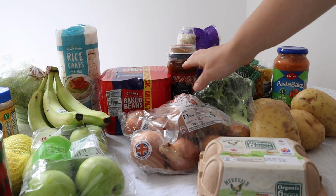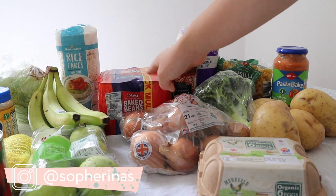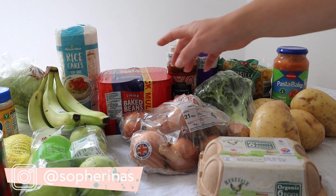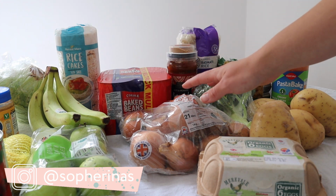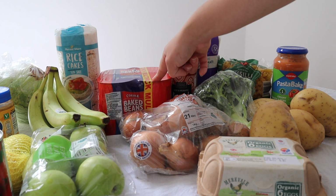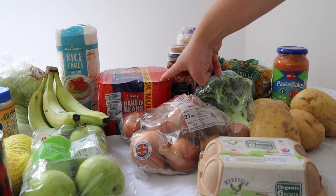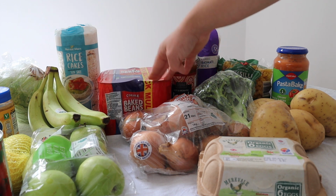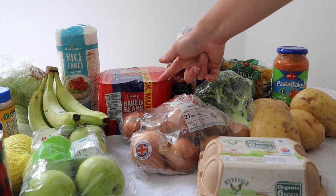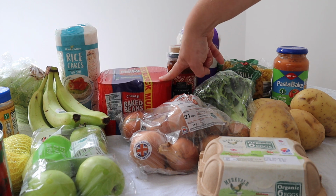More dinner stuff here. We've got some baked beans. Now, it's 29p for 1 tin of baked beans, and the 29p is in the £25 budget this week. I haven't included a budget for 4, but I wanted to show you that I did buy 4 because for 4 it's 98p, so it's very good value for money if you buy 4 at a time. But if that's either not in your budget or you can't lift that amount of tins at once, 1 tin is 29p, and that stays below the £25 budget.